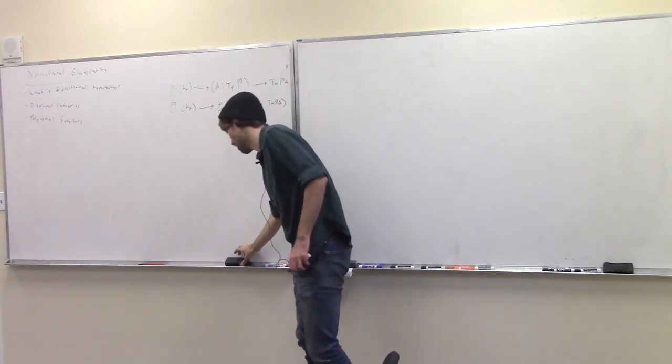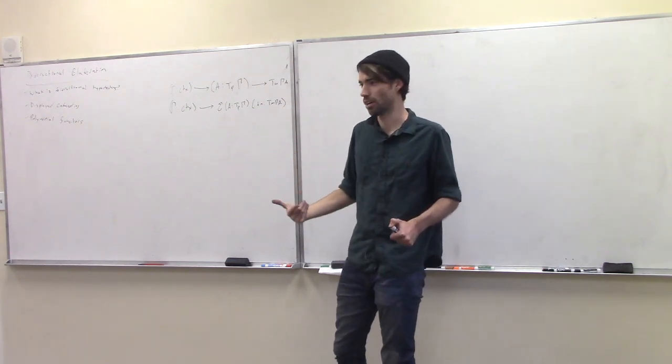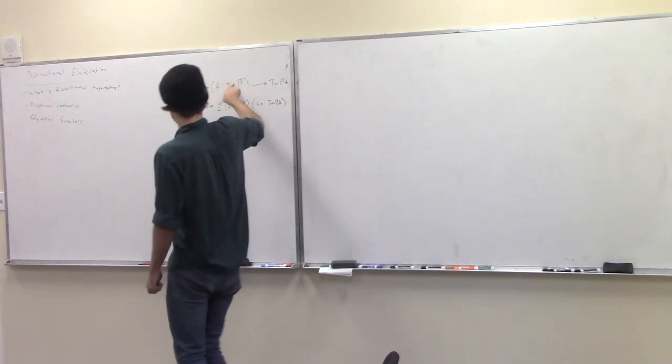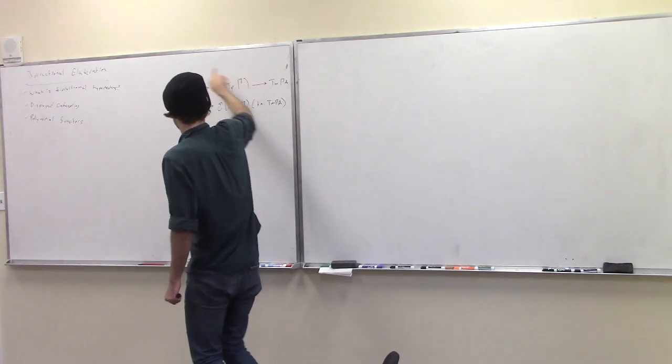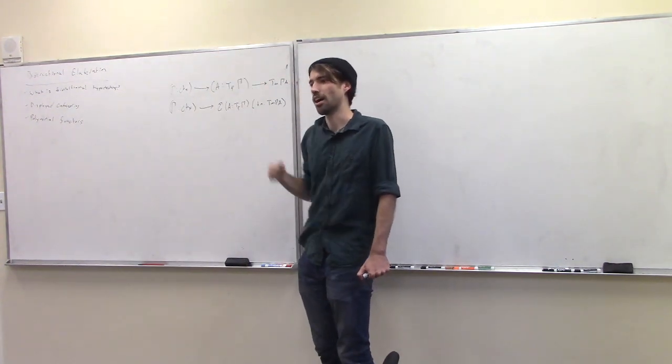And this immediately hints at why giving categorical semantics to dependent types is hard, because we have all this crazy indexing going on. Not only are the types indexed by the context, but the terms are indexed by the context, and also the types, which are also indexed by context. So we have this double indexing going on.